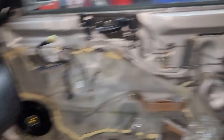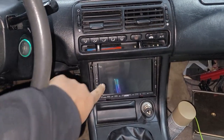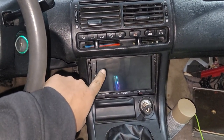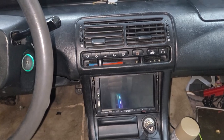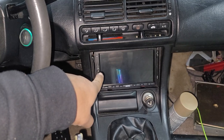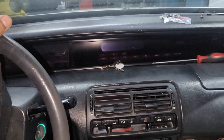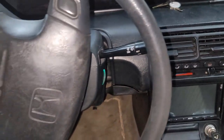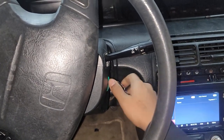I got four of them all the way around — you can see up top and the other one over there. For my day ones, you guys know this is the radio I had in my other Prelude before I upgraded to the big screen. I was gonna put a big screen in this one too, but I realized I had this radio sitting around — ain't nothing better than free. Recycled parts from the other Prelude. I'm gonna turn this on and let you guys hear what it sounds like.